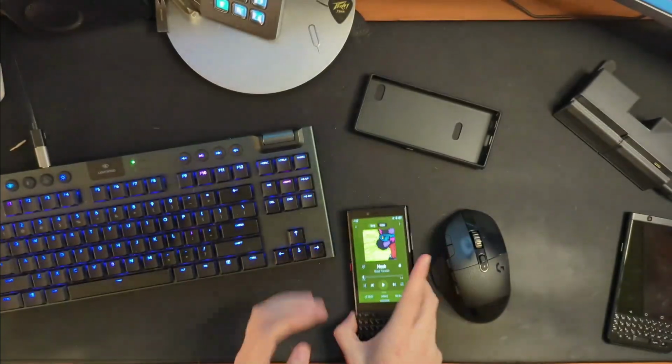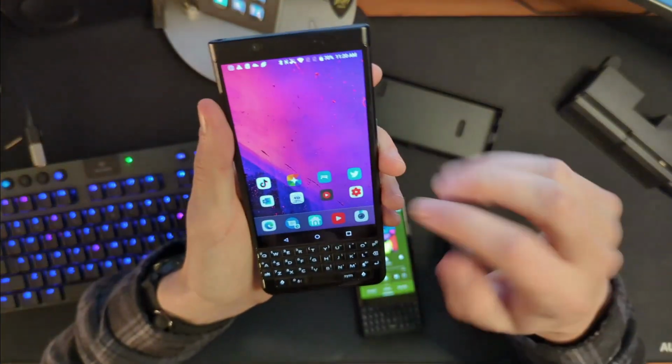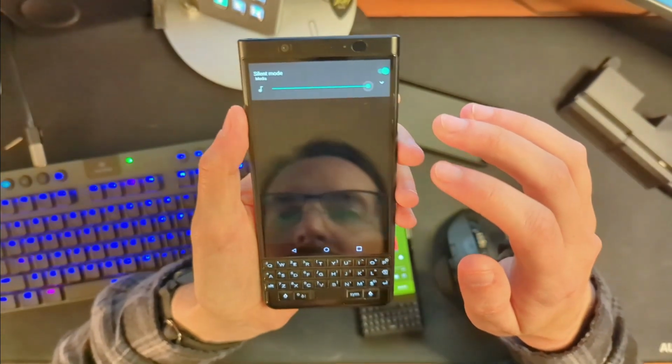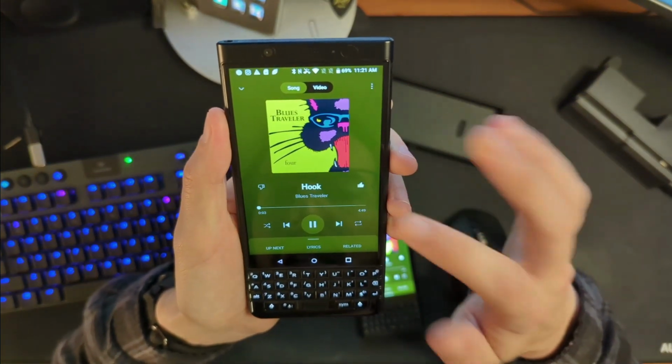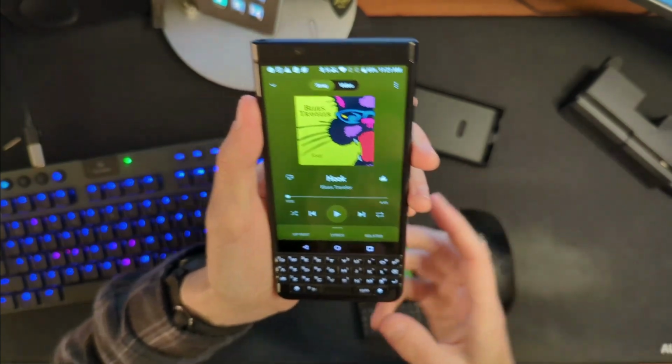Let me give you a comparison. Actually, let's use the old BlackBerry. For context, like I said earlier, this is the BlackBerry Key 1, so we've turned the volume all the way up. And even though this device, that's a much older device, it does sound considerably better.